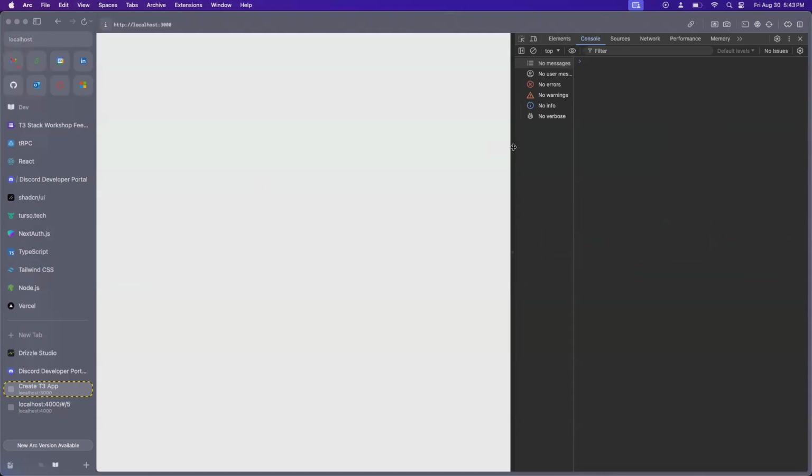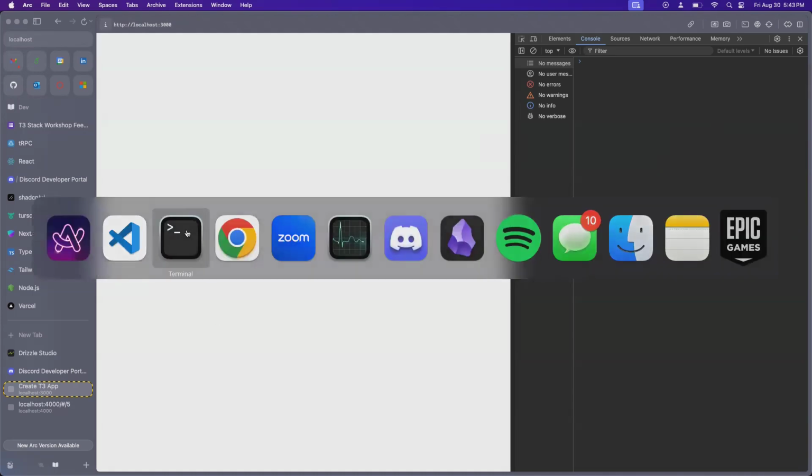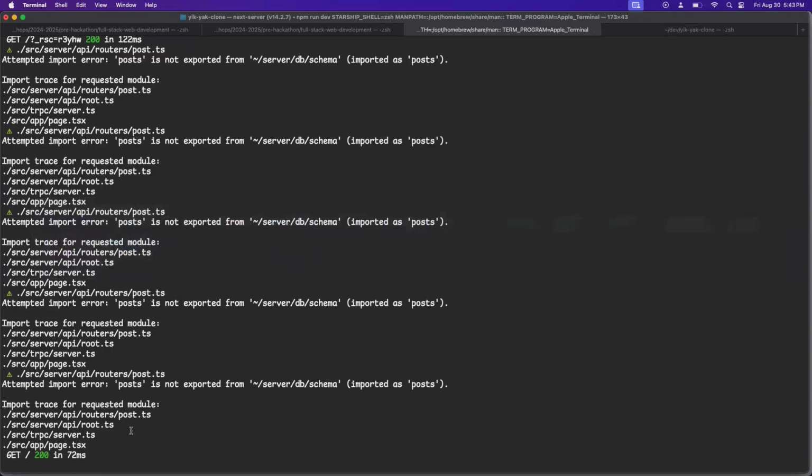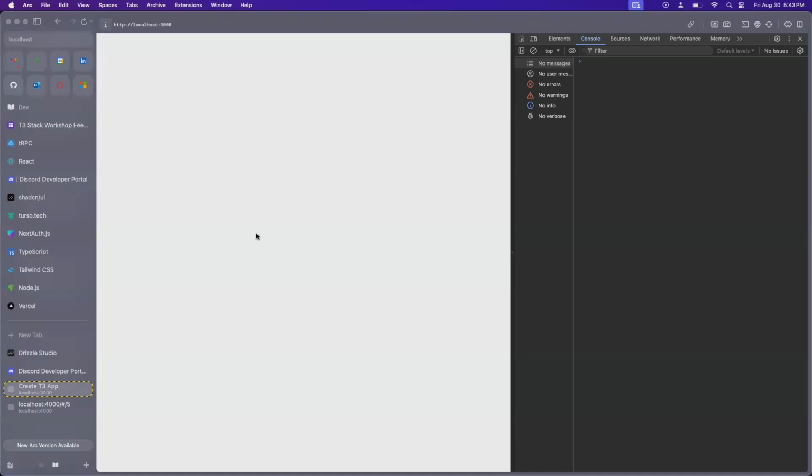Also, another thing, when you're developing web applications, I highly recommend you have this console tab always open, because anytime you're debugging something, a majority of the time that bug is probably going to be displayed in your console here. So anytime you have a type error or something just doesn't compile correctly, it'll show you why in this console. One thing I will say is that Nextjs has both a server-side layer and a client-side layer.